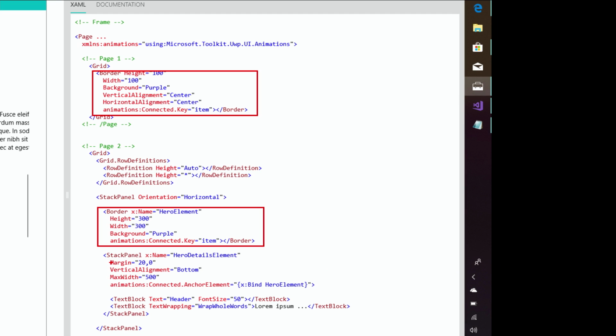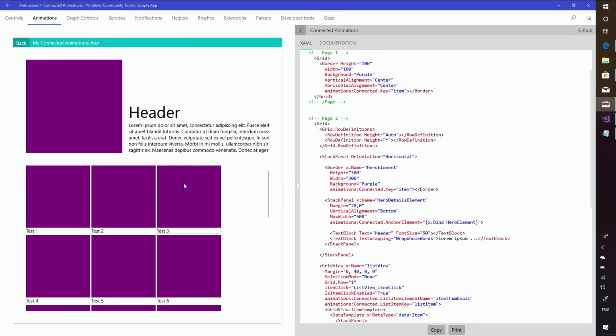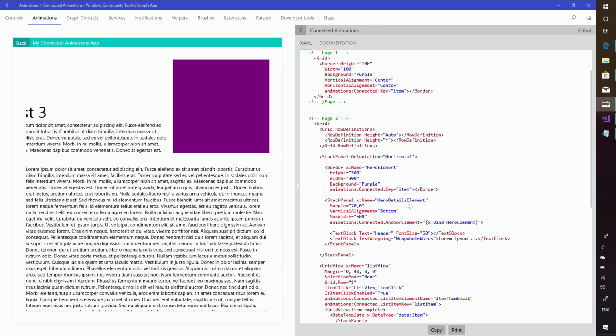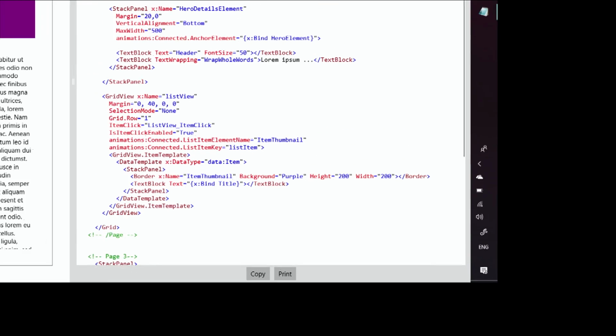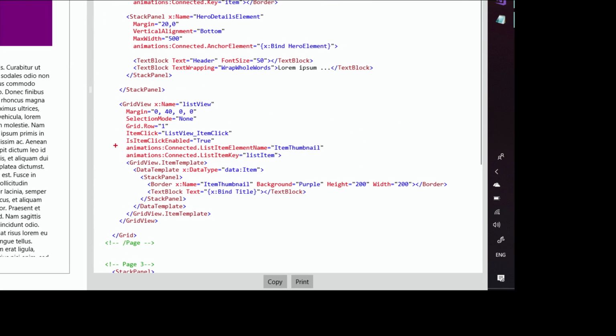Nice. Or the same thing, if you want to attach another element to the element you're navigating to, and you want all these elements to navigate as a group, you just anchor it to the existing element, just like we do here in the anchor element. Or if you have a list and you want to navigate from this list that I clicked to the new page, you can do the same thing. You just assign a list item key, and you have the same key on the next page, and the element will navigate there as well.